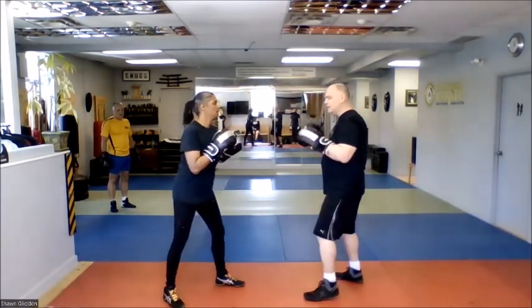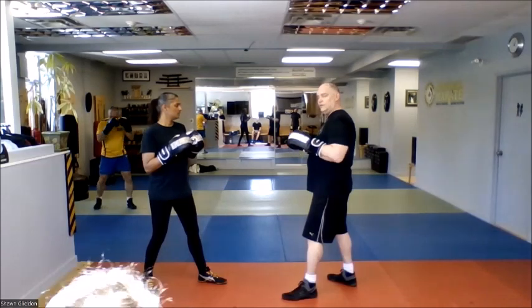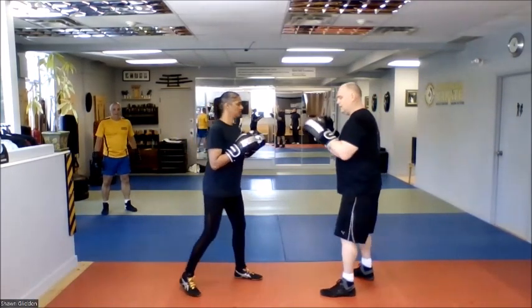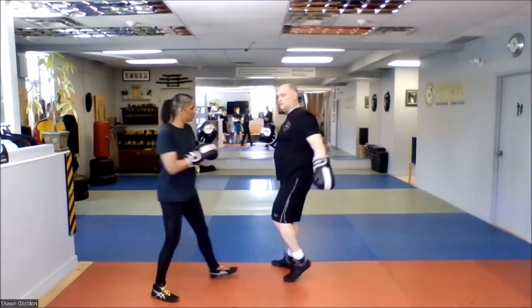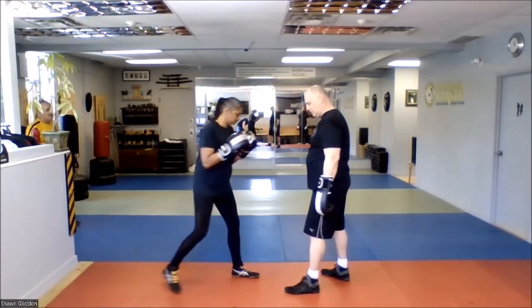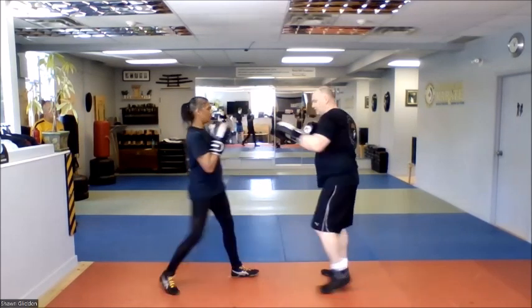You can pick my leg, but that's what she wants to do. When she does that, right, I'm going to flip back and I'm going to cross. Okay? So you have a couple of choices. So we lined up here. That's good. Right. You can just pull it back and cross, or you can switch stance and cross. So you have two choices on how you do it. One is that I just pull it in my hip, right? So it depends on the range. She's got to be in the range to do the kick there. That's it, right? So you can see right there, it's going to be tough for her.